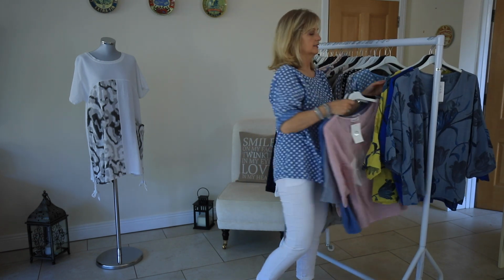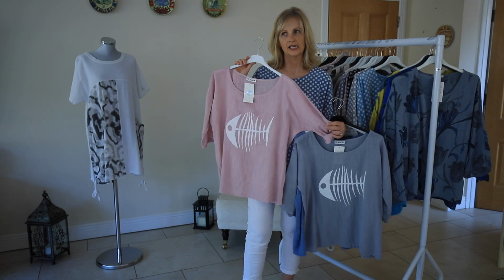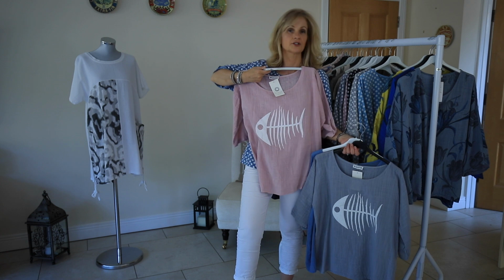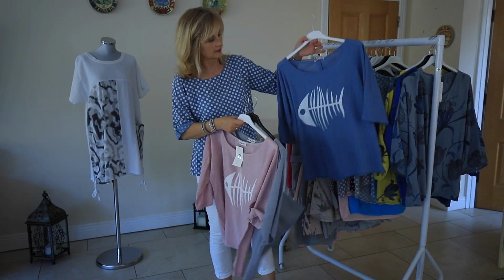Next thing on we have here is our fish tops. Again, these are cotton as well. We have 3 colours in these, so just again, nice and simple, just with the fish print on the front. We have it in the pink, we have it in grey, and we have it in the powder blue.